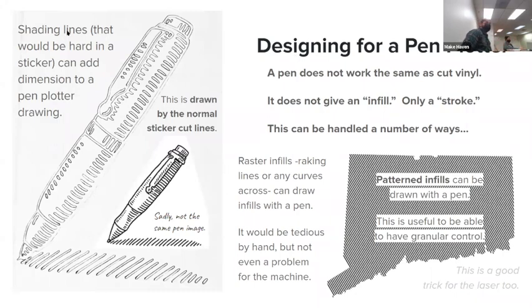So let's say you have a pen in either machine. Here's some really cool stuff that you can do. This is essentially just a sticker drawn from a line drawing. Not exactly the same pen here, but you can imagine if this was a sticker, those could all be little vinyl cuts, and you'd have all these little vinyl islands that you'd have to pick and place and put together. It would be kind of a nightmare as a sticker, but with a pen drawing it, it's a fun shading effect that works really well.